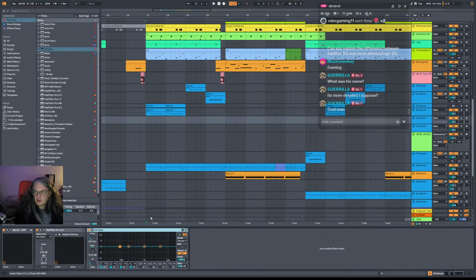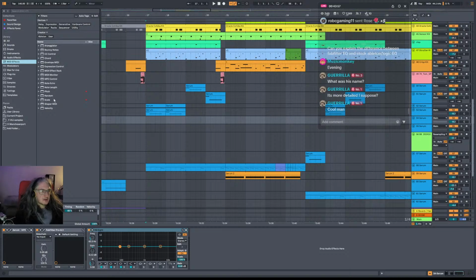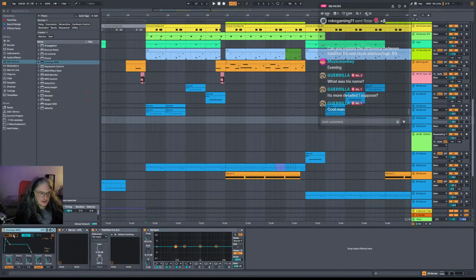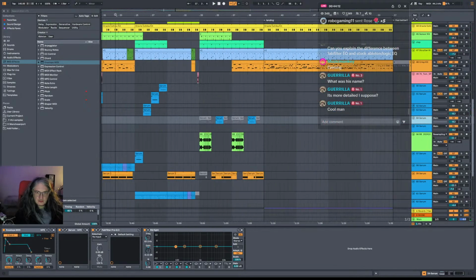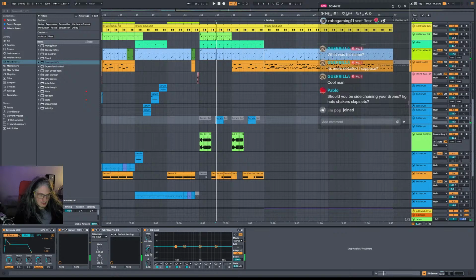I do wonder how the same problem is approached in FL and Logic, because you have envelope MIDI in here, which you can map to any parameter. So I can just map that to gain, and whenever that note plays, it will play.